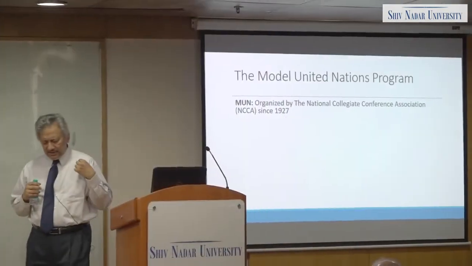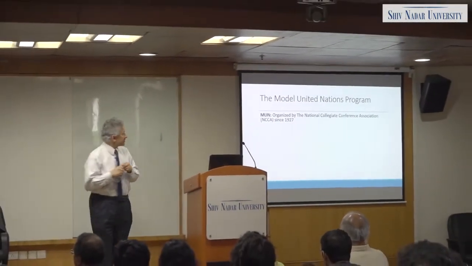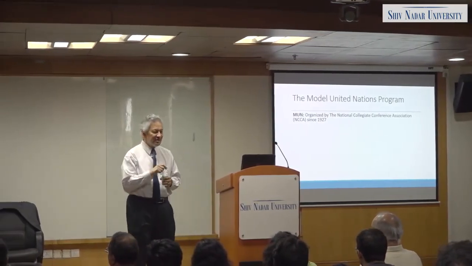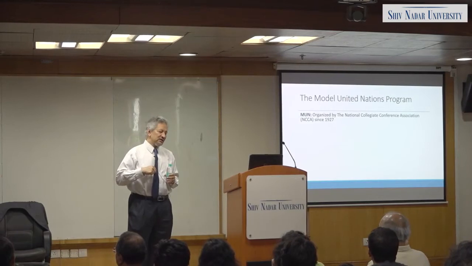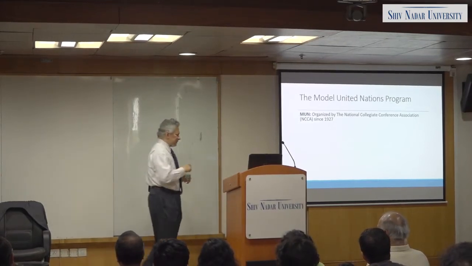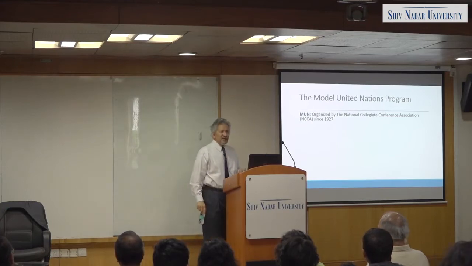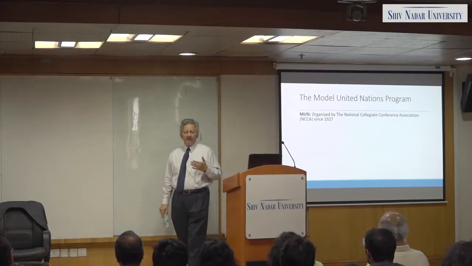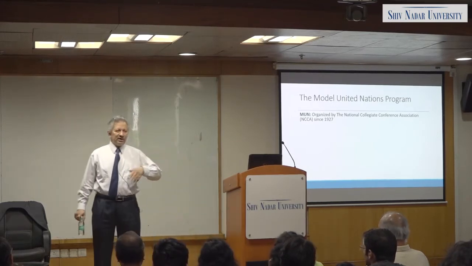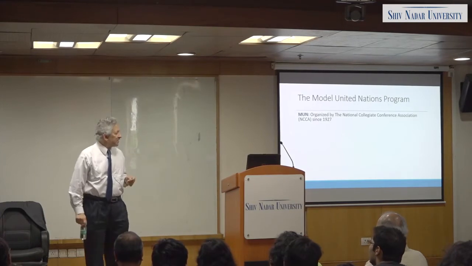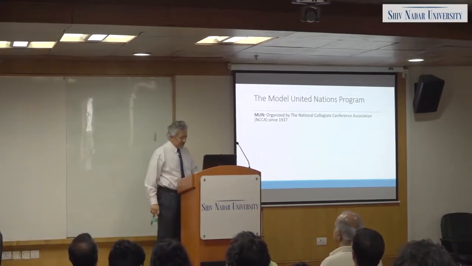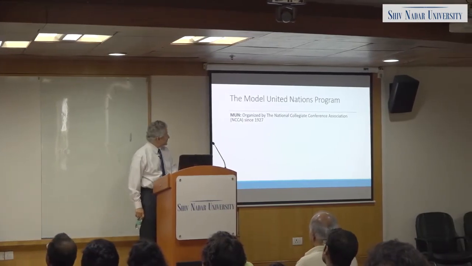So the organization that I'm talking about here was actually established in 1927, before there was the United Nations. They actually used to be called Model League of Nations. So they were established when the predecessor organization of the UN was around, called the League of Nations. And they were doing essentially the same thing. They were getting people trained, students trained on how to negotiate and do all those skills I'll talk about in a minute, and then running a simulation of the League of Nations. So the League of Nations, of course, didn't work out for a variety of reasons we don't have to go into here.